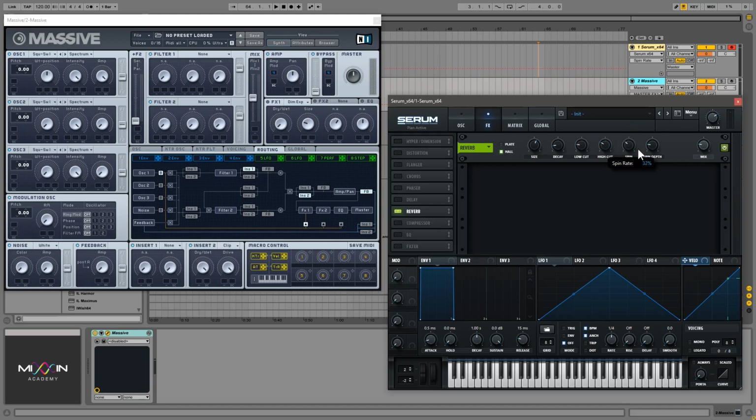We have a spin on it that actually gives it a certain modulation to that tail. And we can of course choose how much we want to hear of the wet or the dry signal, so the original signal or the signal being added to create the illusion of reverberation. Just like that. And we have two different types of reverbs in this module, like a plate reverb. Sounds a bit different because the algorithm for it is different.